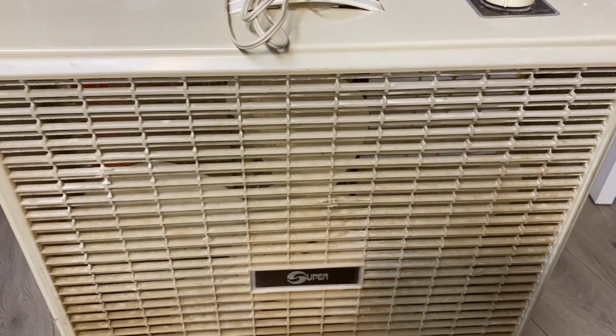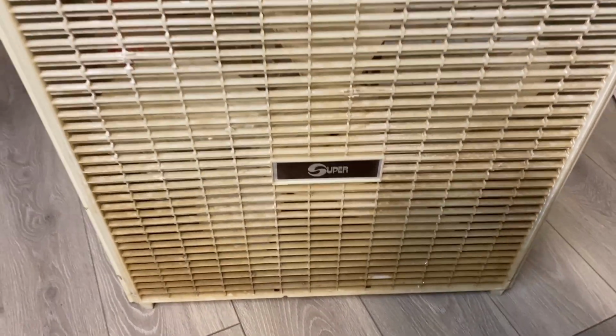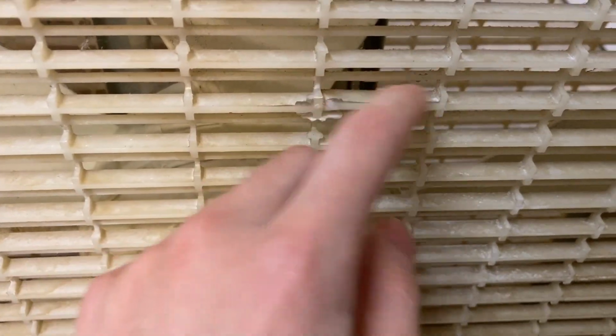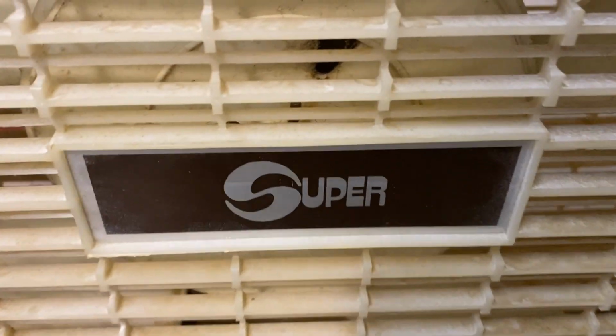No broken slats whatsoever on the front grill. Can you believe that? That's pretty cool. A couple weird molding problems here, but I might be able to trim that off. Super badge is in great shape. It's got the 80s style D-blades, but this one, it's kind of weird. It's got just one slot cut out of it. So this is one of the slightly less common versions, I think.